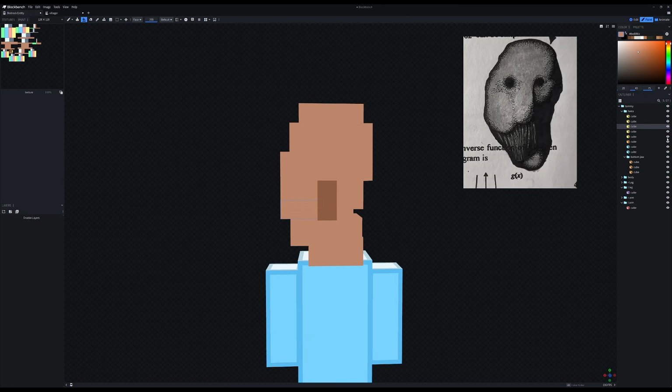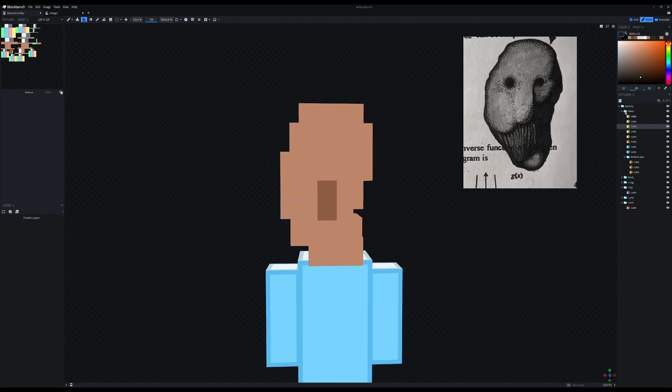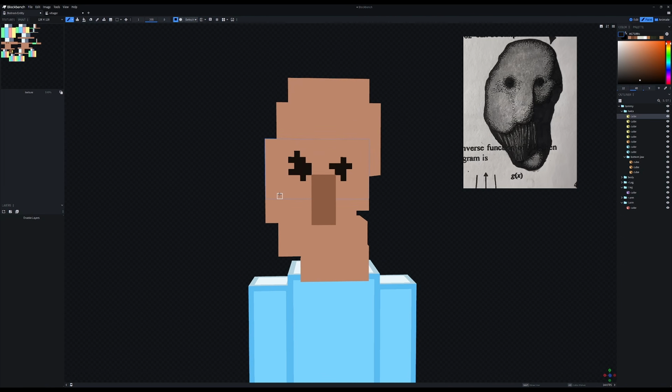So, we are going to take a very... What color are villager eyes normally? They're not, so it doesn't matter. We're going to grab that paintbrush, and we're going to put one eye here, I guess. We want the eyes to be like... It looks so bad. Actually, it looks okay when you start doing that. That looks like it's got some potential now. Does that look better? I don't know.